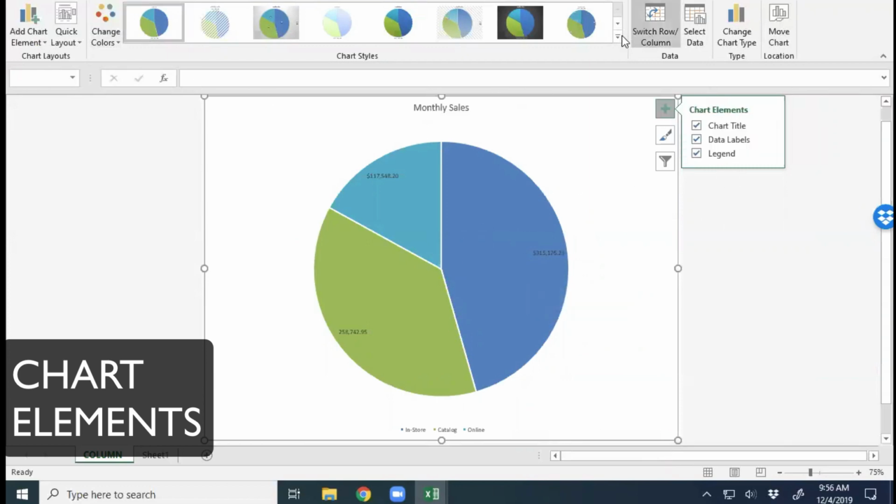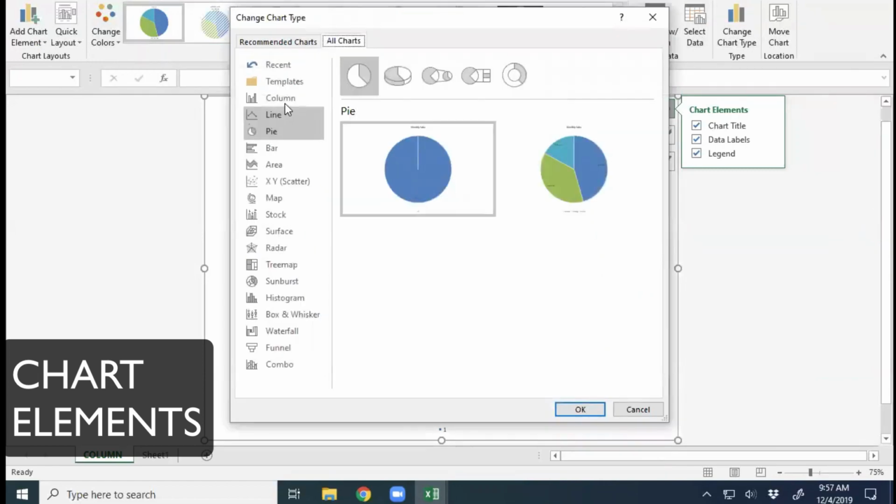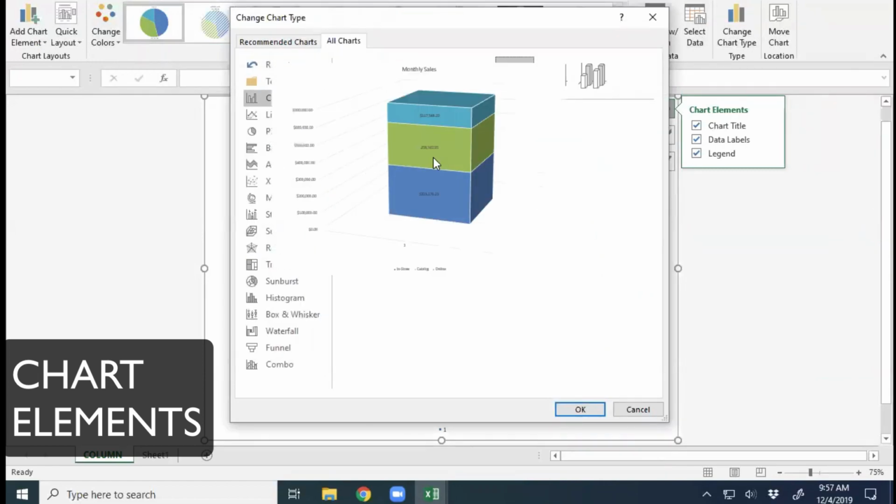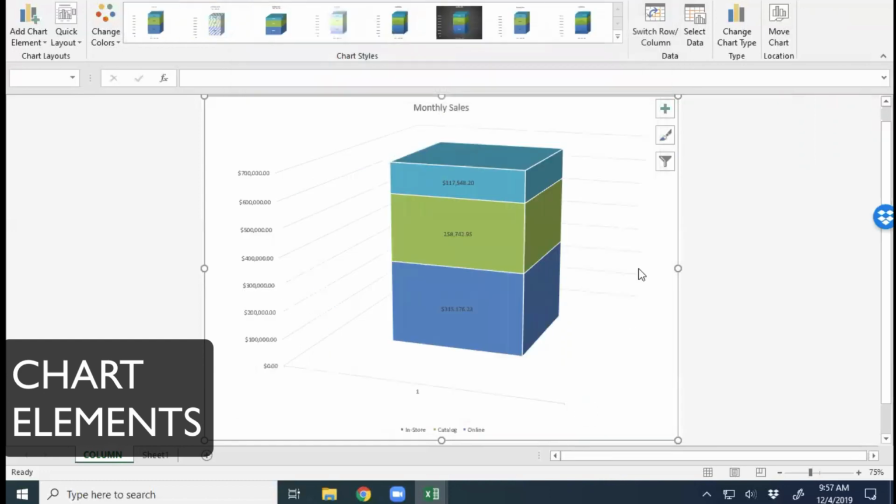Let me see if I can change that chart. I don't like that chart. Change chart type. Change it to this. I think this was the one that was on the assignment, right? So I'm going to hit OK. It changed it, and see, this one gave you axis titles and chart title. So this is where you did that on the last assignment that was due today. That's how you do that.